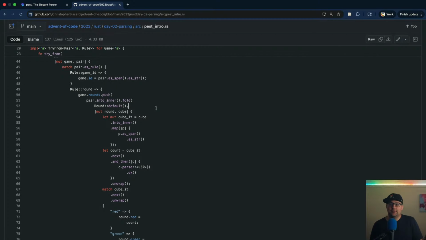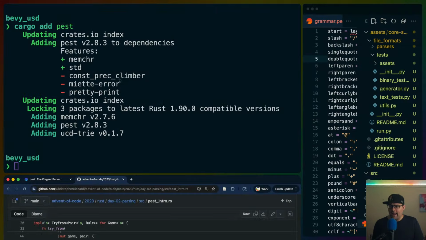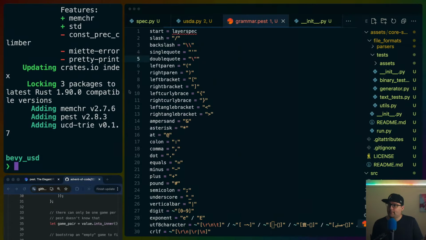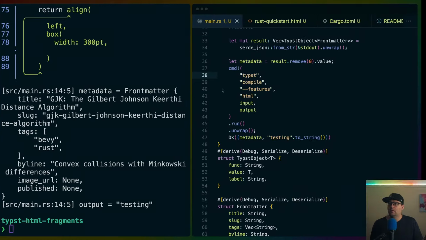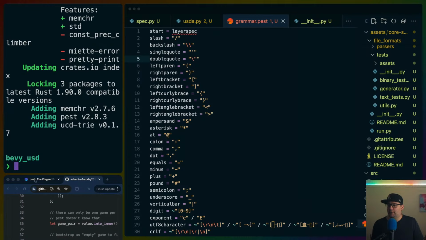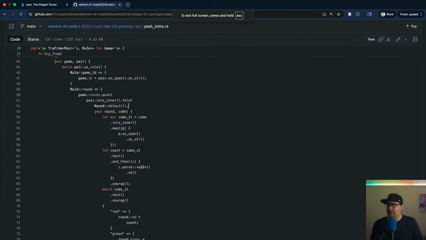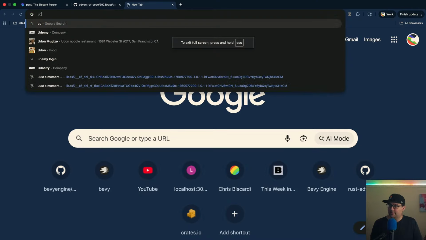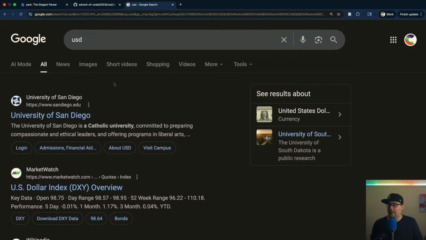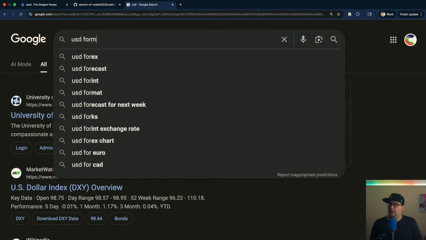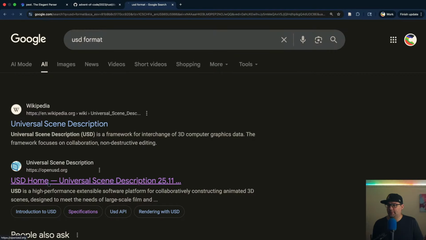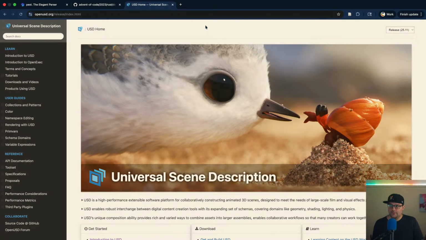If I was looking for a PEG parser, which I was for this project, because, I don't know if I answered what this was for when you asked, this is the USD spec. I don't know that everybody knows what USD is. We're talking about Lightmaps today, so maybe we go and talk about USD for a second. Universal Scene Description.